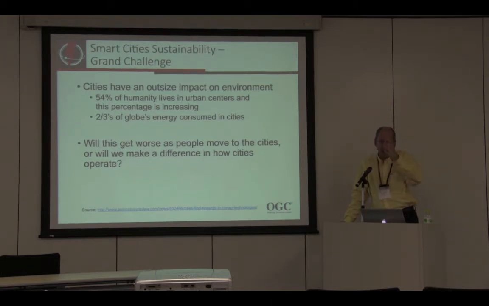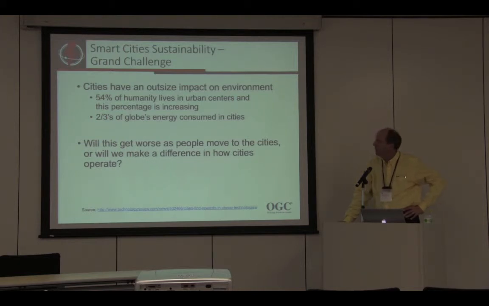More and more people, for whatever reason, the social trends and the like, are moving into cities. Cities are worse with respect to consumption of resources and producing pollution than people outside of them. So for example, 2/3 of the globe's energy is consumed in cities. And so, if we continue to increase the number of people living in cities, the amount of energy consumed is going to increase.